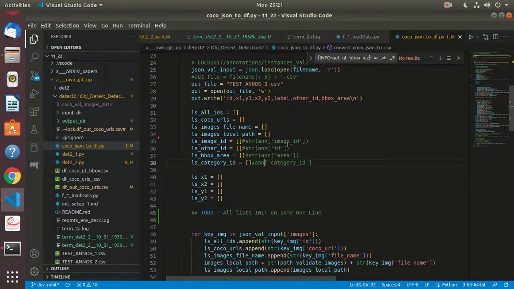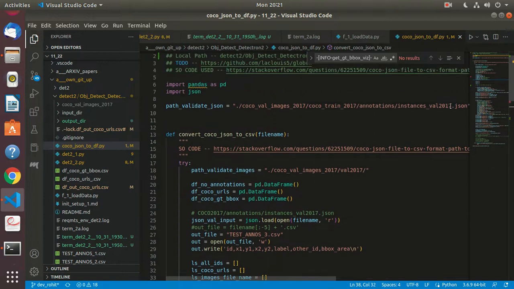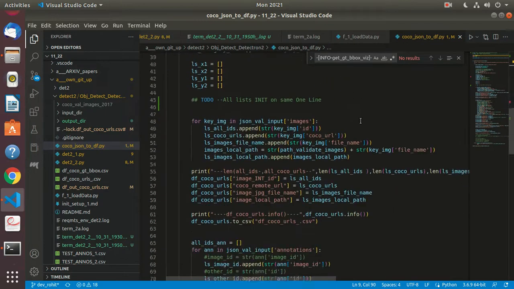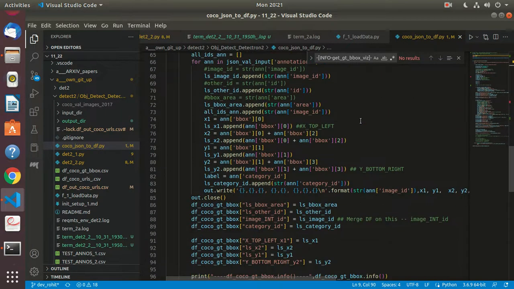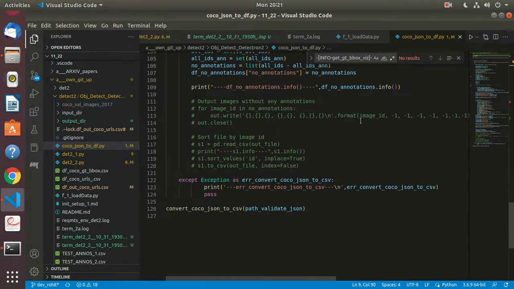So this particular file is doing one thing basically. It's taking that JSON file, which is the instances validation dataset, instances validation 2017 for Coco, and it is returning a CSV file, basically taking all the input from that particular file and returning a CSV file. Now, while you might want to return the CSV file for something basic like what we are doing right now, in the long run you might not.